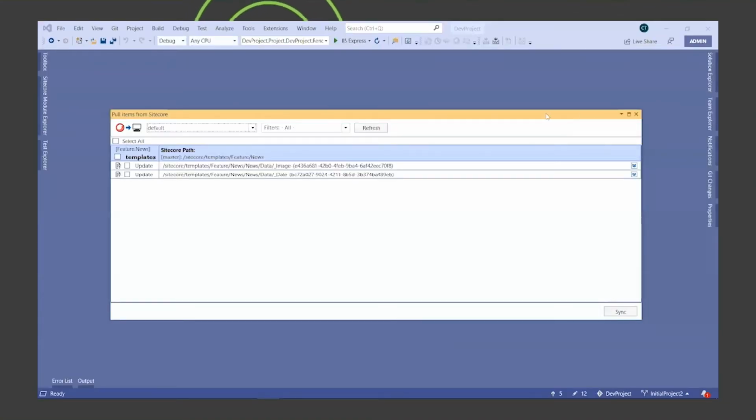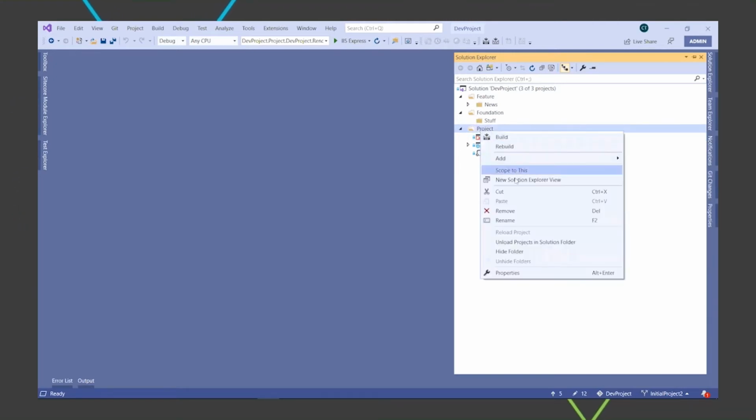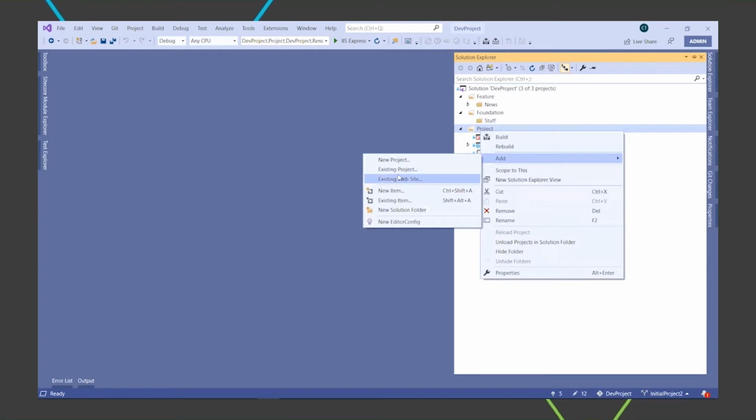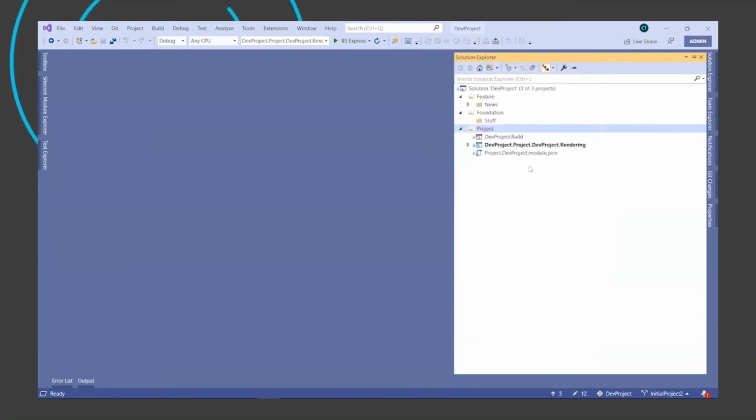So the last thing to talk about is building a package as part of your build process as opposed to doing it using CLI commands. This was added using a dev project, which is part of Sitecore for Visual Studio. The way this was added was I right-click, add, new project, and search for Sitecore for Visual Studio project. And I follow the wizard, and this is created.